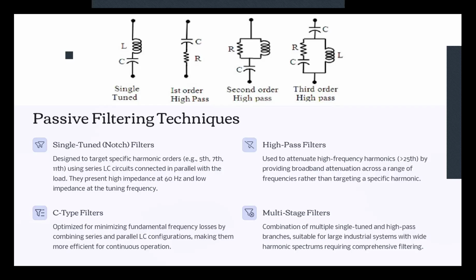We could have multi-stage filters that combine several single-tuned and high-pass filters to handle a wider range of harmonic frequencies when we talk about a large industrial system. Now, as we said, passive filters are cost-effective, reliable, and require little maintenance, but they have limited flexibility since they are tuned to a fixed frequency.